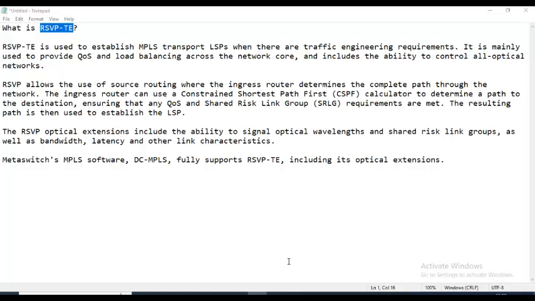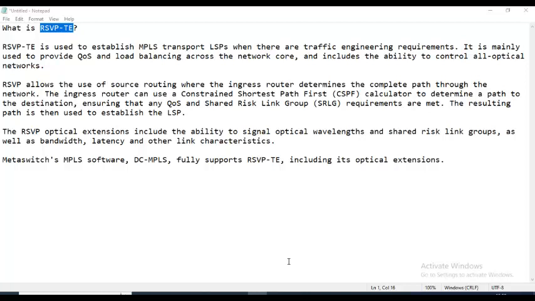Now this RSVP can check the paths, the available resource, and it will see which path is suitable for your traffic that you want to give high weightage, and it moves the packet via that path. See, that path may not be a path in the routing table. That path which RSVP is going to give may or may not be in the routing table.